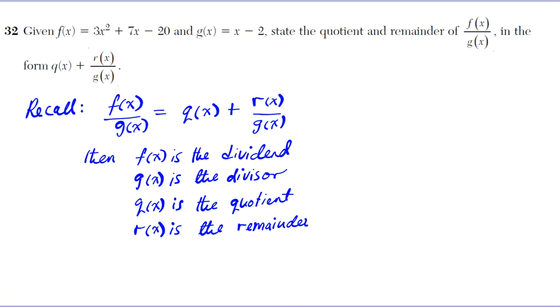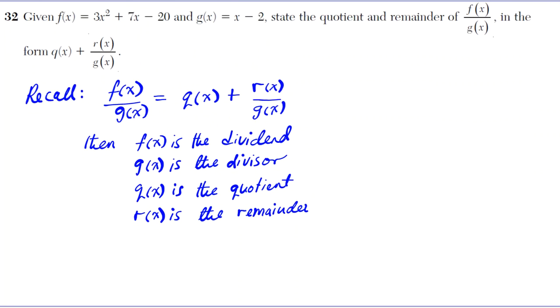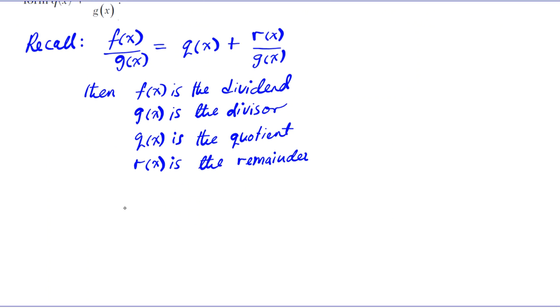Okay? Now to solve this problem, we're going to approach it using two different methods. The faster method is something called synthetic division. It's very good when you're dividing polynomials where the leading coefficient of your first degree polynomial divisor is 1. Okay? If the leading coefficient is 1, it's very easy to use synthetic division. So let me show you that method real quick. So method 1.